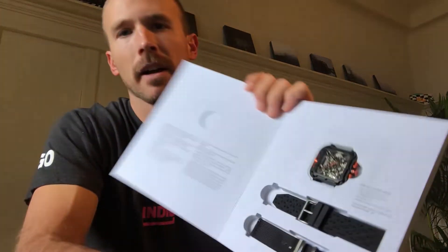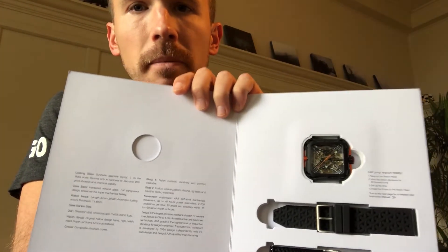The last thing I would note about this watch — it's kind of hard to tell from the camera — is that it uses a material called Super-LumiNova, which makes it so you can see the watch face even in the dark. I know that's one thing I find kind of annoying with some of my watches that don't have any illumination ability — like finding myself in a dark scenario, a movie theater or whatever — and I can't actually see what the time is.